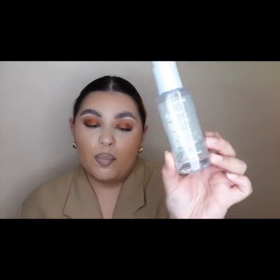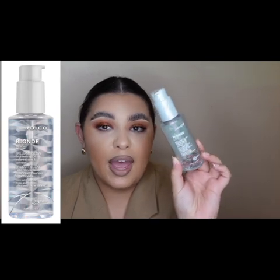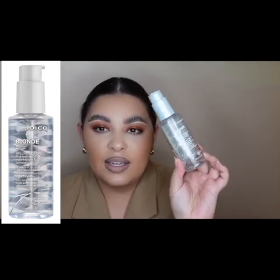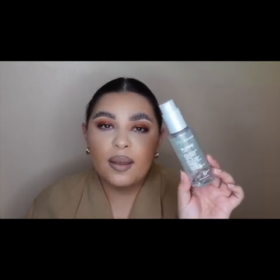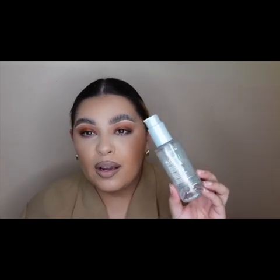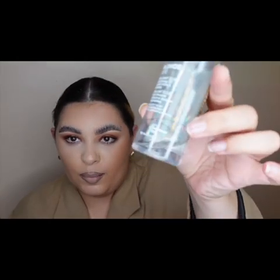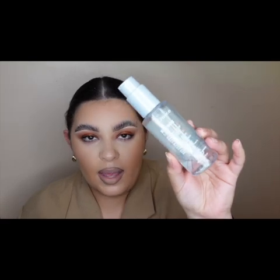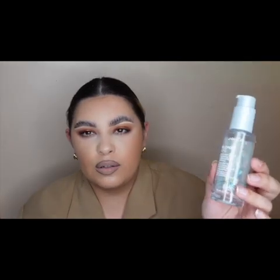Also from Joico, the Blonde Life hair oil is one of my favorites. It is a heavier hair oil, but it doesn't contain any yellow in it. I noticed that some oils that have jojoba or shea butter in them will have a yellow tint, and if your hair is super blonde, it will pick up on the yellow and start yellowing you a little bit quicker. So definitely recommend this. As you can see, I'm almost out of it. I'm going to need a new one. It is a little bit heavier, so I use it while my hair is wet and blow dry it out, or I'll use it before I run the hair straightener through my hair, so it gives me a little bit of slip as I go down.